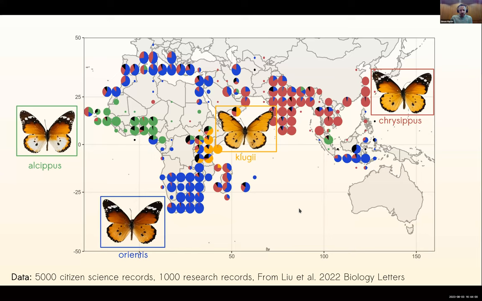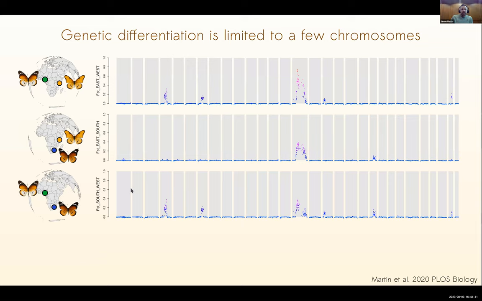This is what the diversity looks like across the species range. There are different morphs with different warning patterns. Similar to Heliconius, these warning patterns are variable in space and serve to warn predators that these butterflies are toxic. They tend to be reasonably monomorphic in any given location, but there's a big hybrid zone centered on Uganda, Rwanda, and Eastern DRC, where all the morphs come together and interbreed freely. When you look at genetic differentiation (FST measuring allele frequency differences between populations), almost throughout the range of this species it's pretty much one large panmictic population - FST is close to zero, indicating no detectable allele frequency differences - occurring over thousands of kilometers. So this is a very dispersive species that behaves like one large population.